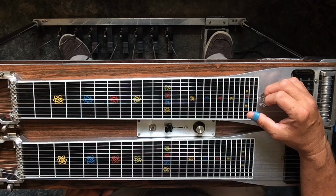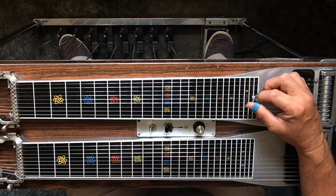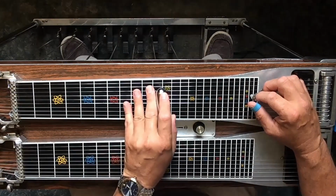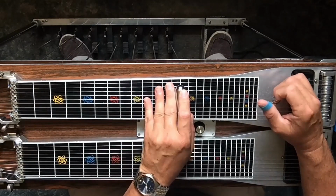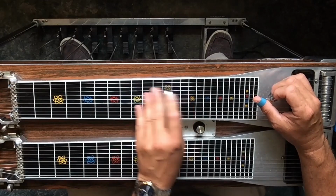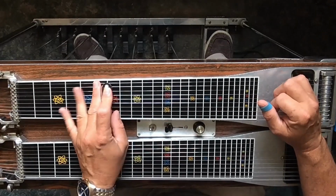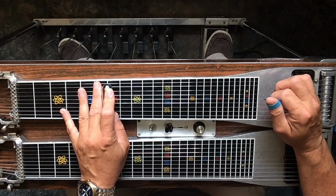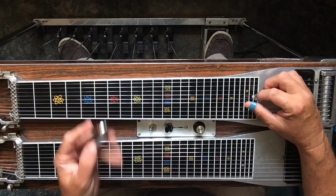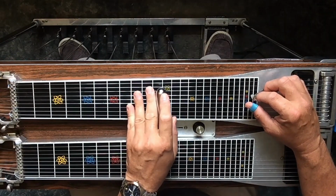Just for fun, I'm going to play the intro to New Patches, and instead of playing those parts on 5 and 8, I'll play them on 4 and 5, and you can hear what that sounds like. It's got a different sound, but it's still the same intro. It's just got a different sound.